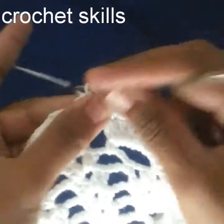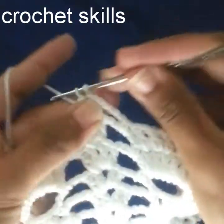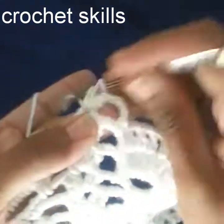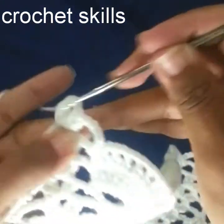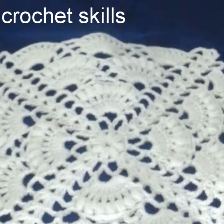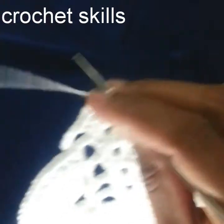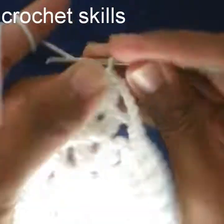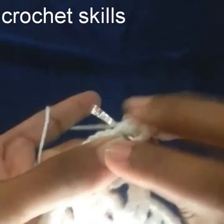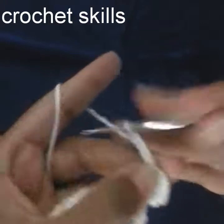Single crochet, chain 5, make a corner into the corner, 2 double crochets, chain 2 and 2 double crochets, repeat it on all the 3 sides of the square. I am done with the round. Slip stitch into the corner, work a corner with 2 double crochets, chain 2 and 2 double crochets, and it is the last line of the pattern.